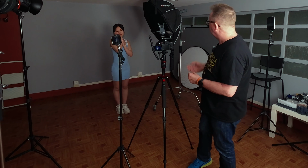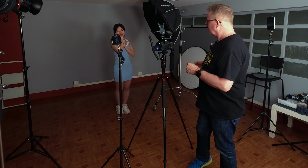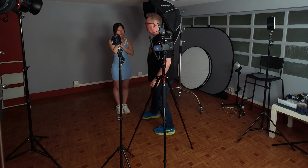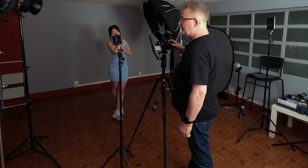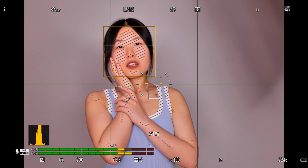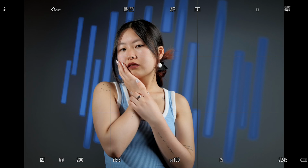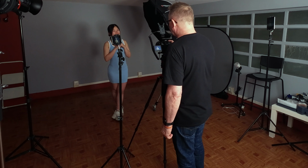Let's see what that looks like. The great thing about a studio is literally you can just move things around. You can move your lights around, you can move your camera around, you can move your model around. Best to move the gear rather than keep moving the model. But remember, all is possible. Remember that separation. Let's just see if this is actually shining on one. Yes, it is. Okay, let's give it a try now and see if the background light is not clicking onto the hair light. Are we ready? There we go. And I think we're there, yeah? Okay, shall we take some photos?